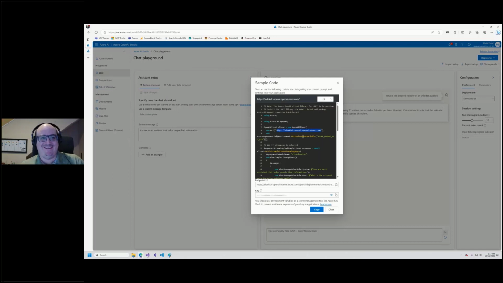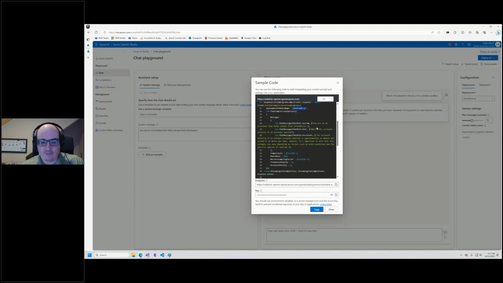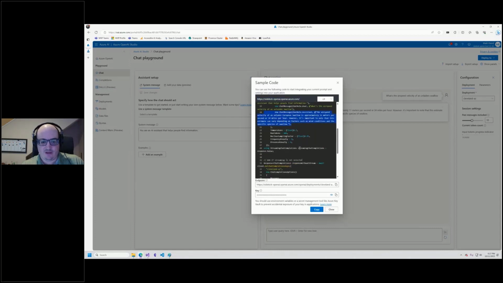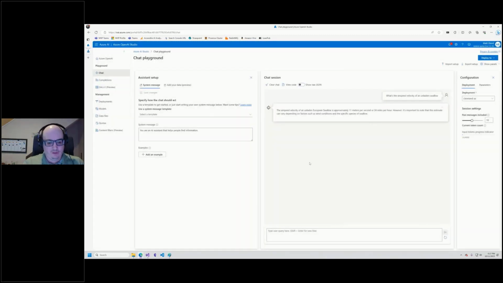We're good. So here I've got the URL for the Azure resource, the Azure API key, which is basically a secure key that they generate, a GUID that says, hey, I have access to this resource. You need to tell it what model you want, so what deployment you want. Here, this is the Cleveland Azure resource that we deployed earlier. And we give it basically its system message, the user message, and then we give it the history here if we wanted to give it prior history. But then we can just call it. I'll show you this in Visual Studio a little bit later. It'll be probably clearer to see there. But here we can just interact with it.